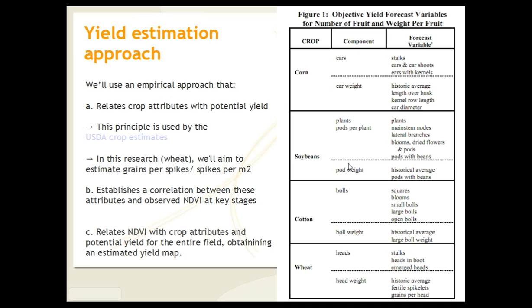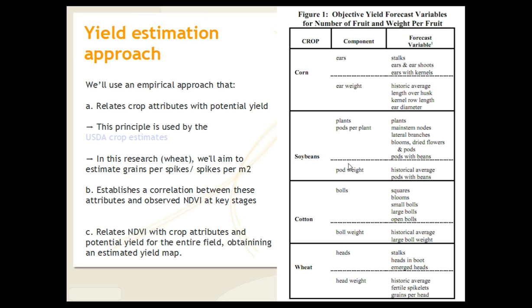Actually, it's a different concept because they will be doing regional estimations. And so they rely a lot on surveys and other methodological aspects. In this case, we're just discussing how we would approach this at a field level. So it's a different concept. But the thing they have in common is that in those surveys, they also use yield forecast variables.